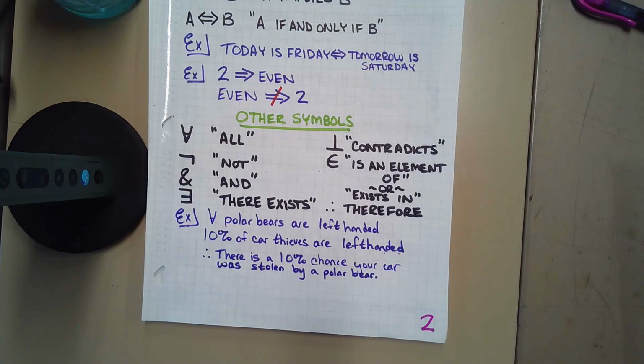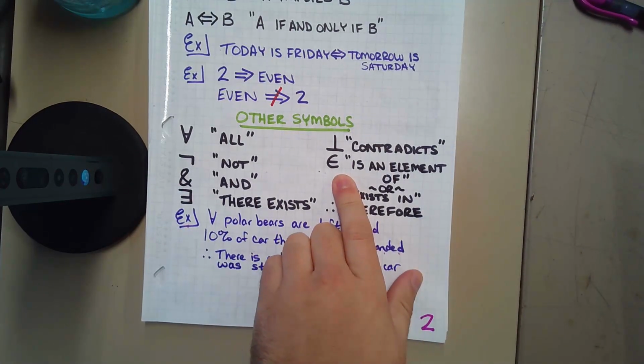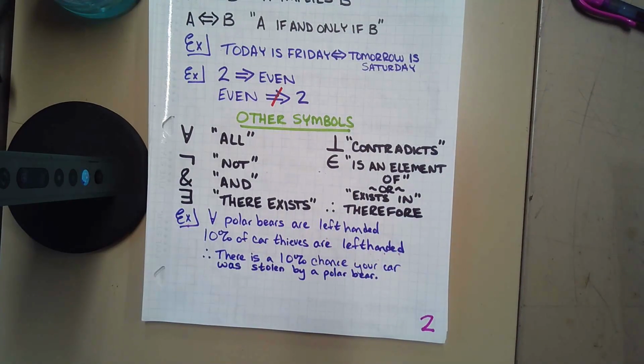All right, E going forward, it's got like a curve, right? Again, we are body positive in here. So it says is an element of, exists in. Okay, so this does save you a little bit of space if you're writing this thing. So elements, what are we talking about? We're talking about groups. So this school is a group. Inside this group is this classroom. This classroom is an element of the school. It exists within the school, right? Like physically, actually, right? You guys are an element within the classroom.